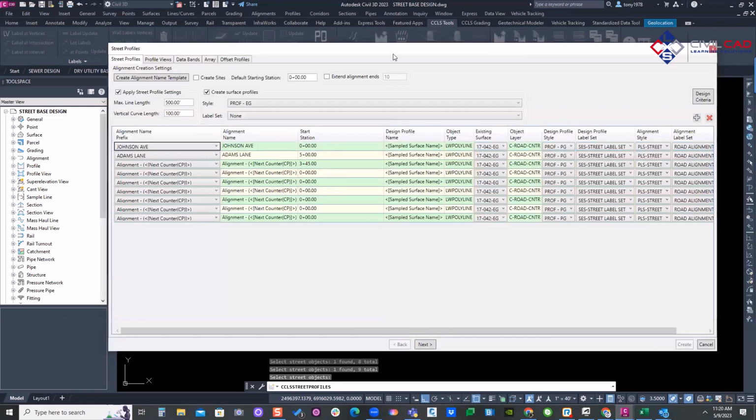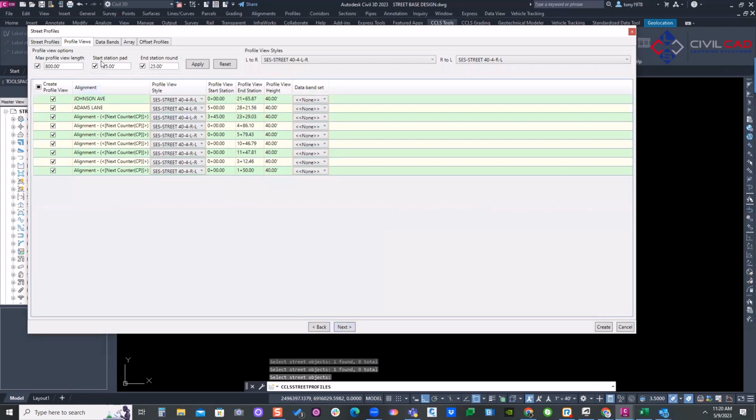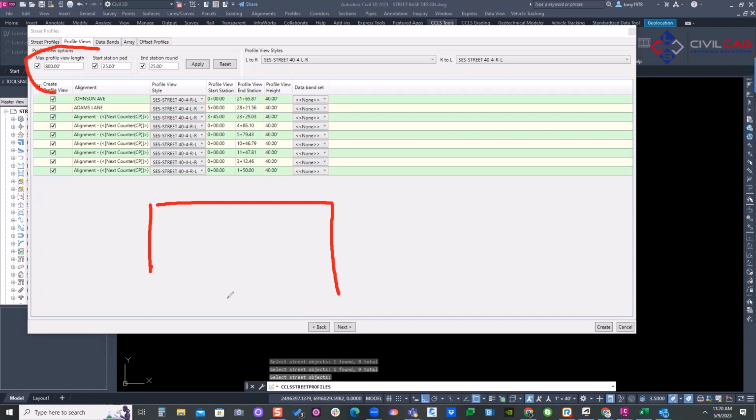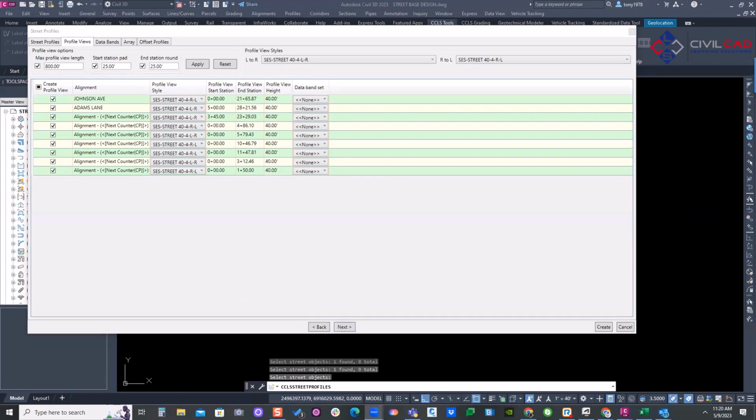All right. So I've just gone through the first step. I'm going to hit the next step. And in here it says, okay, do you want to create a profile that's exactly 800? And it creates another one, 800, continues on and continues on at a set value, and has a 25-foot buffer at the beginning and a 25-foot buffer at the end. All right. So this is kind of getting set up for plan production.